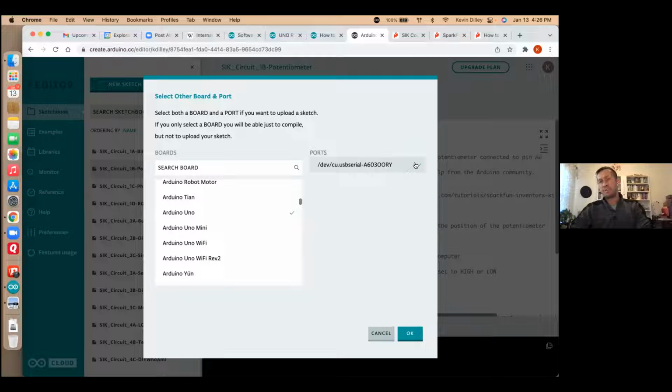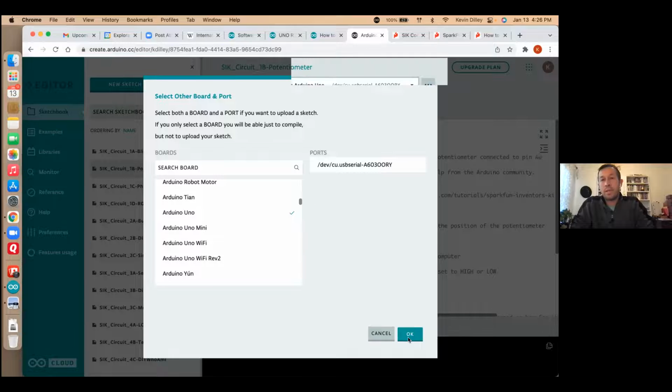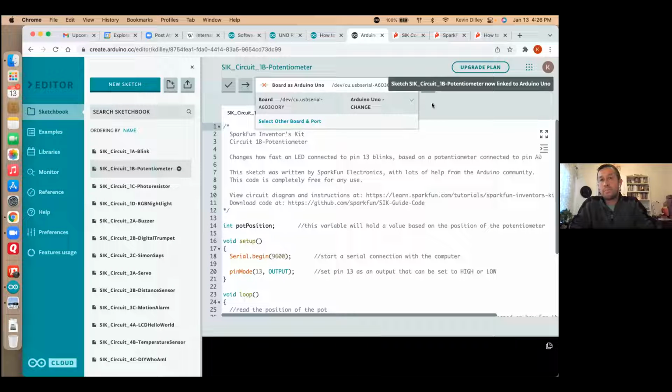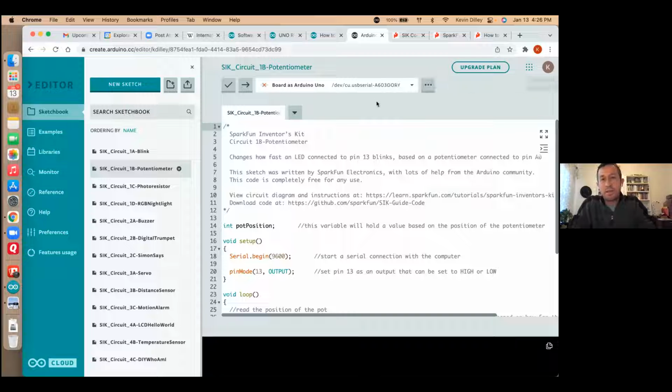It may give you an option of like a Bluetooth port or something like that. Some Arduinos, if you have a Bluetooth connection to it, then you'd be able to connect it that way. But you want to connect your board and your port and click OK, and then it'll allow you to connect to it. Oh, and actually mine just disconnected from it right now.